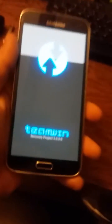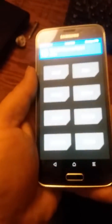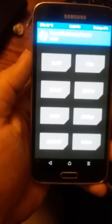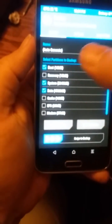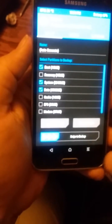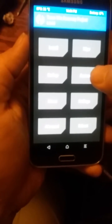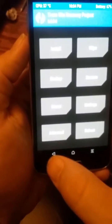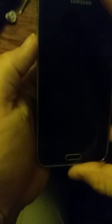Isn't that beautiful? We actually have Team Win Recovery 3.0 here, and it's fully functioning. In fact, I've already made some backups on it. Let me go to Restore — see, I've got a couple backups already made here. Now let me go ahead and reboot this for you. We'll reboot the system.